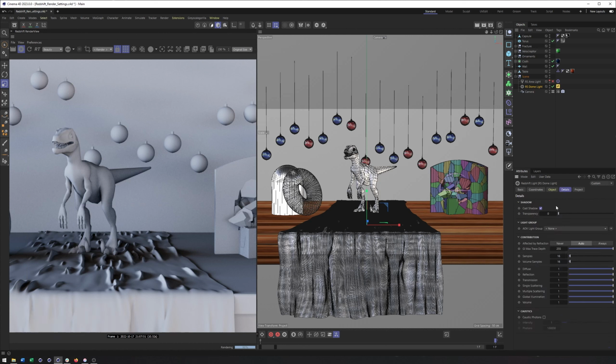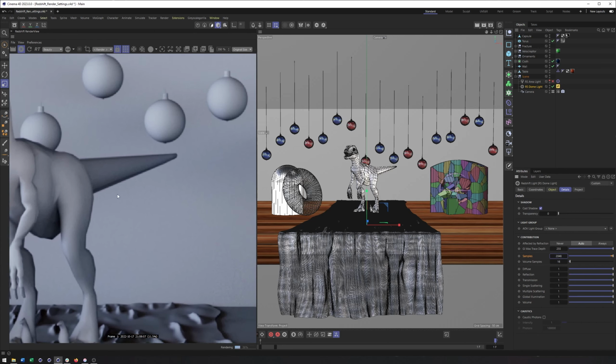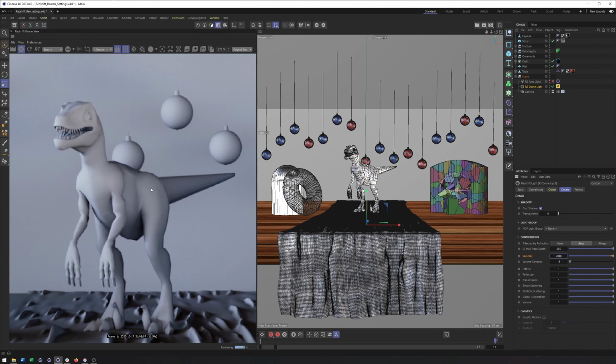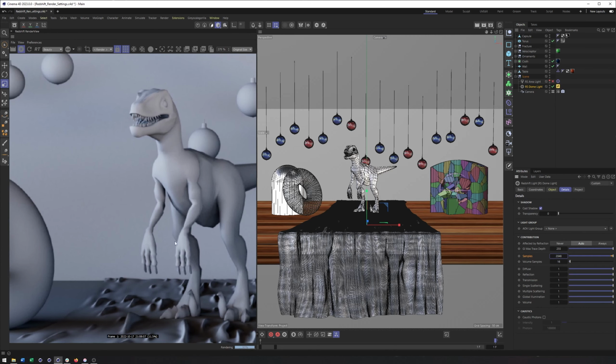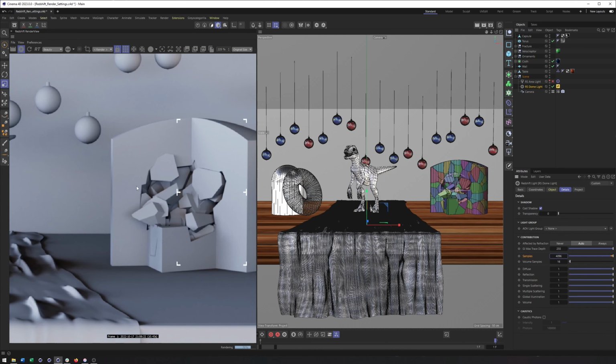I can then come in here to my details section again and increase my samples. I know it's at least 2048 where I want to start with this scene, but I would have no problem starting lower if I'm just doing this for the first time or I'm still getting used to this process. So, all right, still seeing some noise. I think we can do a little bit better. Okay, seems to be working pretty good.